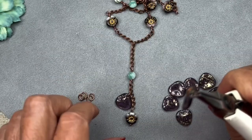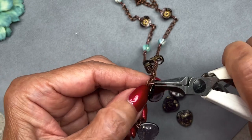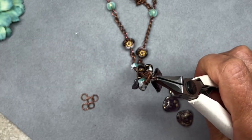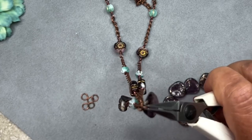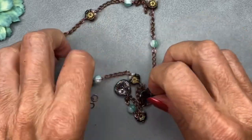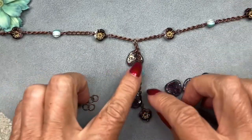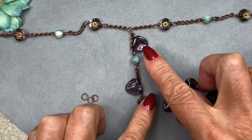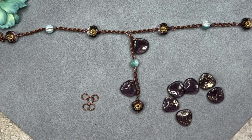but there it is. So now I need to pick up this chain and I'm going to attach it to the 2nd link. Let me close up the jump ring. You want to make sure you close it really well. So there's my drop, and I'm pretty happy with the spacing of the dangles. And that's basically how I'm going to hang the rest, guys. I'm going to hang each dangle on the 2nd link from the top of each chain segment.